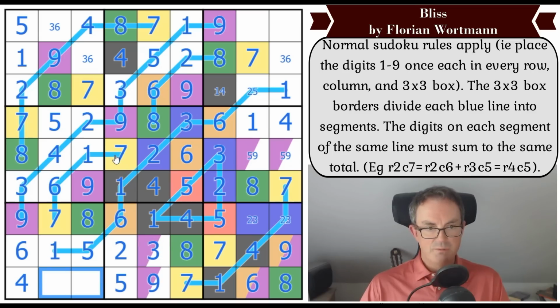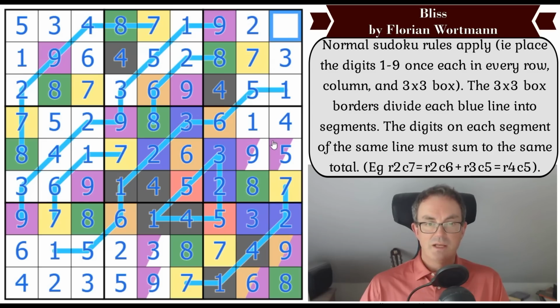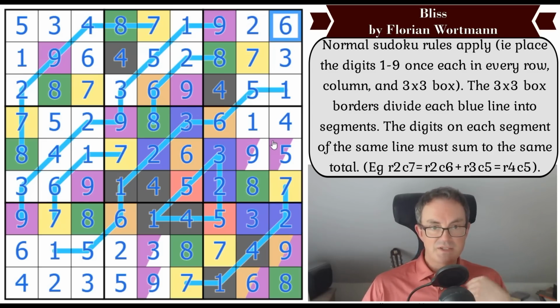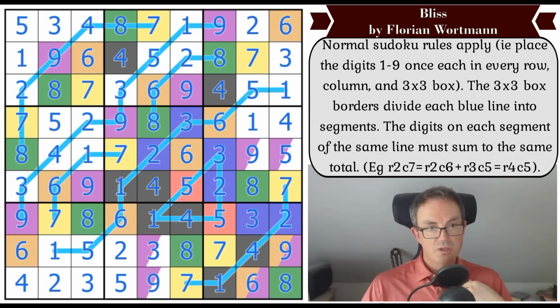These squares are 2 and 4. Oh no, they're not. That's not very good. No, 2 and something. 2 and 3 actually. So that's 3, that's 6, that's 3. That's 9, that's 5. That has to be 5 to add up to 6. That's a 4. 3, 2, 2. And it is not a 3 in a corner, it's a 6 in the corner. So double click all the 6s and turn them orange.